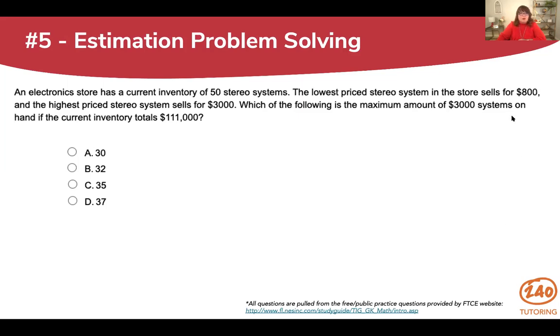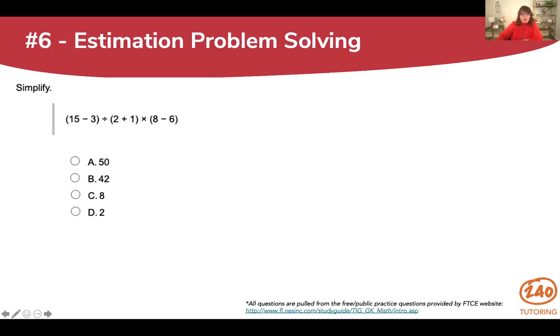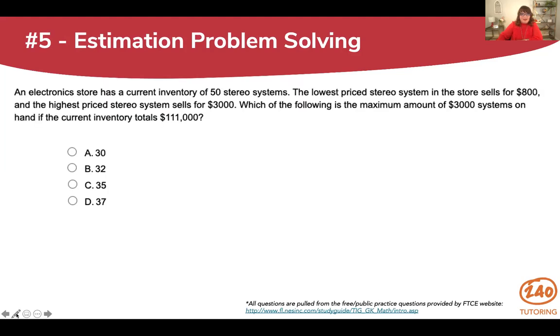Now, what I'm going to do is set up this math for you. We're going to set this up with some variables. Let's see if I can get my pen back. Nope. It's not wanting to give me my pen back. Pen, there we go. Okay, so we want as many of those $3,000 stereo systems as possible, because it said, what is the maximum amount of $3,000 systems? So we're going to take that maximum amount and call that A.